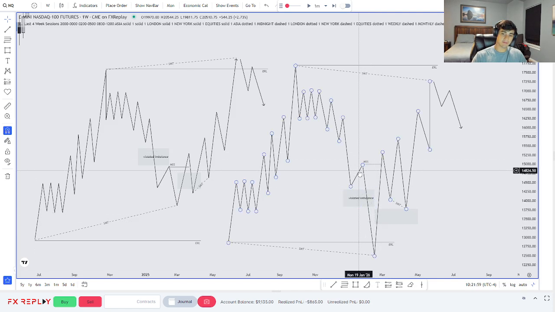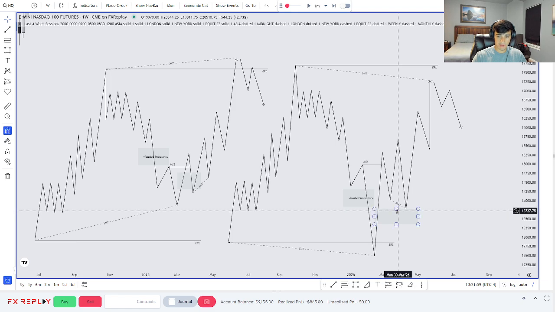We violate an opposing PD array on the left side of the curve because we're bullish. We see our shift in market structure. And if we have a lower time frame momentum SMT, that is golden as well. So if we have a higher time frame SMT, then we go into our lower time frame SMT after we see a shift in market structure, and then we see a momentum SMT as well. That is golden, and that is a very high probability setup.